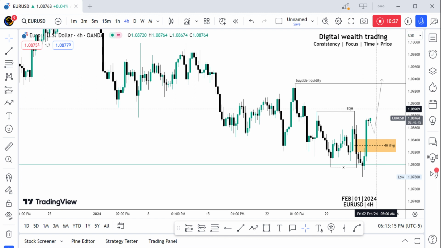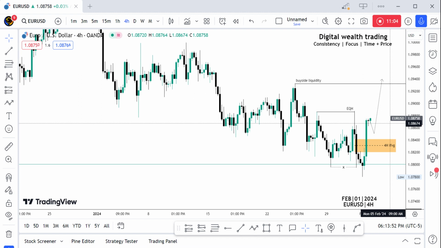Casting forward, we expect to be a buyer tomorrow if price is trading below the New York opening price during the London session, and also a short-term swing low is taken. You all know what I'm trying to say. If we created a short-term low during the midnight session, then I want to see that sweep lead us to price into this area. And if price is trading below the New York opening price, then I want to be a buyer at the London session.